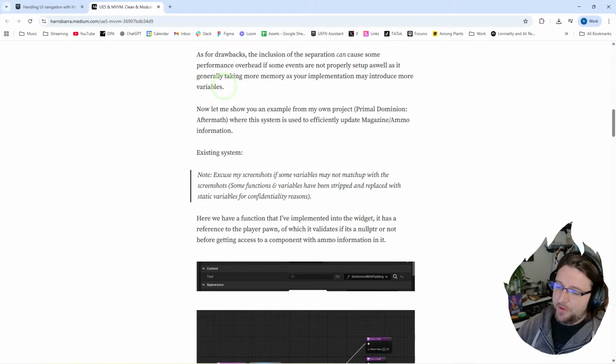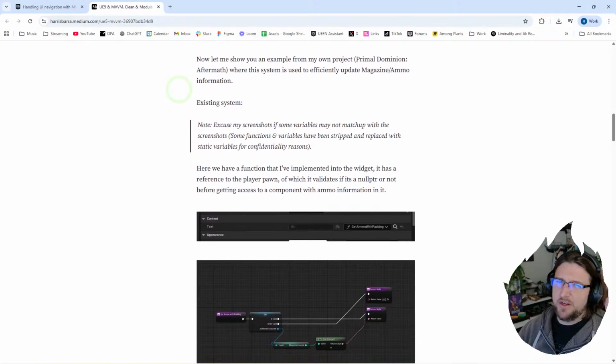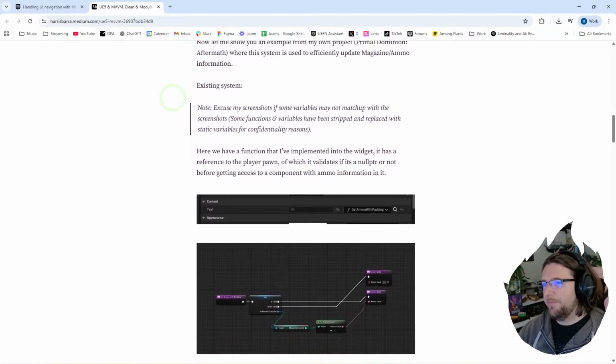But in other cases, if you've got the old binding, which you can turn off now, there's a binding element where you can say, bind this to a certain text property in my widget or some other reference. That's just on tick. So that's just costing you overhead. So nowadays with this system, it's event driven, it's field notifies, it's not requiring a ton of delegates. Although the field notify to some degree is like a replicated notify.